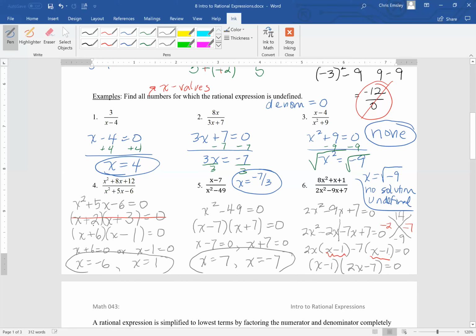And to continue here on the next page, because I ran out of room, take each one of those factors and set them equal to 0. From our first factor, we just get the solution that x equals 1. Over here, we can add that 7.